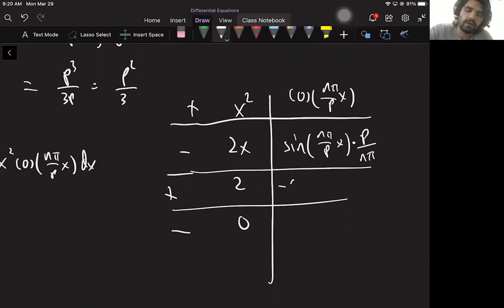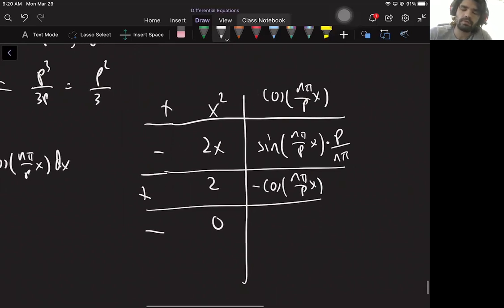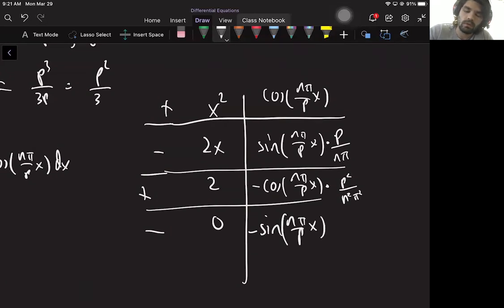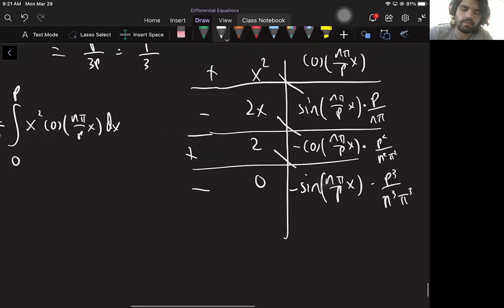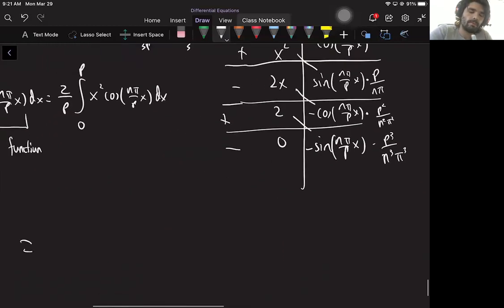And then I've got to do it again. The integral of cosine is negative sine, and now I'm going to have another of each of these. They're all going to be squared, and then I have to do it one more time. So I'm going to get cubed of each of these. Okay, so then the integral I'm looking for is that times that plus that times that plus that times that. And that's not so bad.